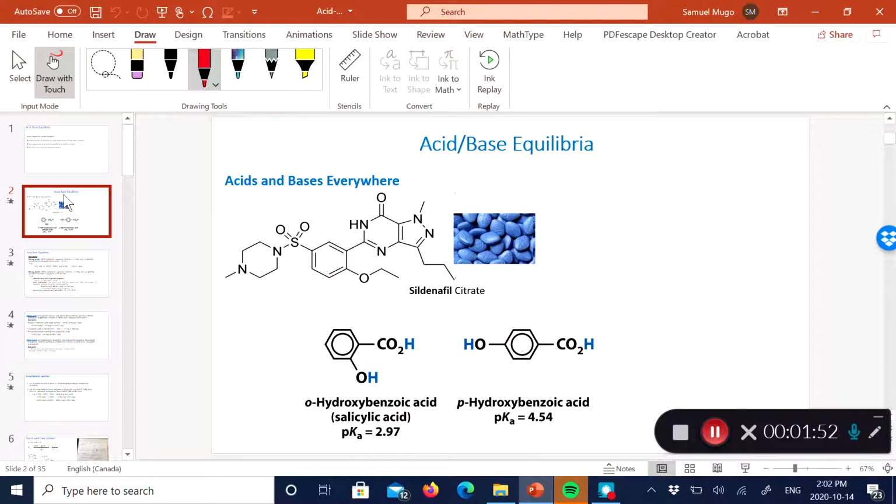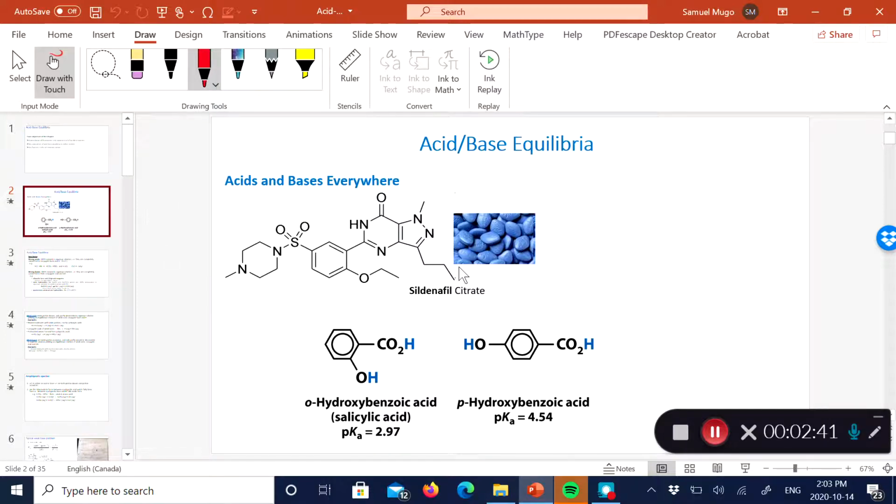I'll take a few examples. Such as in the pharmaceutical industry, most of the drugs we take are either acids or bases. A good example is sildenafil. I assume none of us takes it. But it's an important compound that was serendipitously discovered by Pfizer, a pharmaceutical company, where they were trying to synthesize cardiac-based drugs, and then they discovered this drug that was not very good in cardiac applications, but it turned out to be fairly useful in male sexual health. Of course, most of us know it as Viagra.